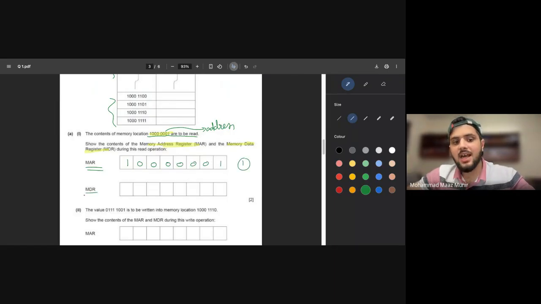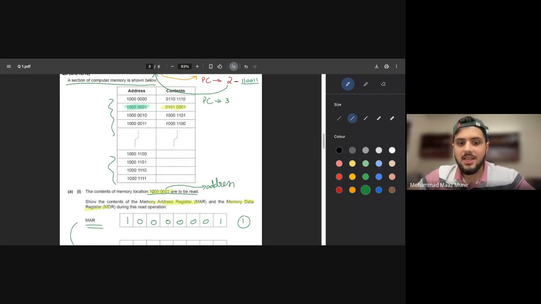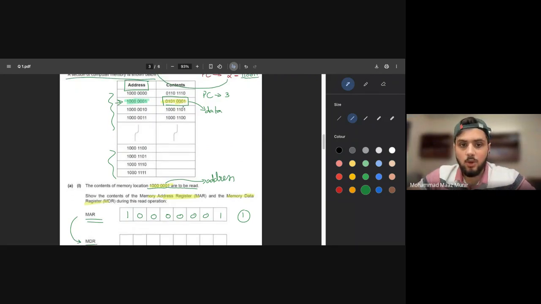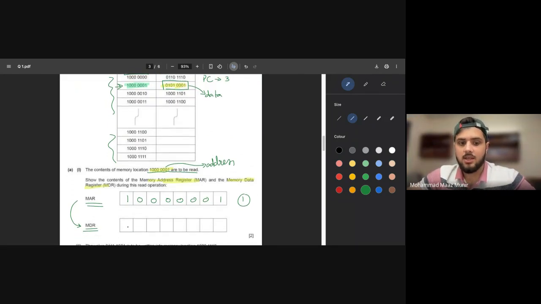The second part says, on the basis of this point, what data is stored? For that you have this table. Now we have to look here for where 10000001 is. So these are your addresses. You're just going to look for the equivalent address. So 10000001 is this, right? Now what is stored in its contents? This is my data, and I already told you that the data is going to be stored in MDR. So what I'm going to be doing is copying this and writing it into MDR. So 01010001, and you get 1 mark for this too, getting you a total 2/2. समझ गए?